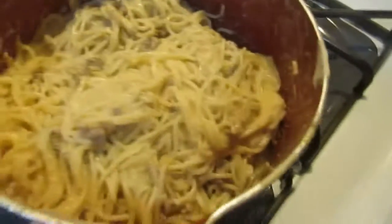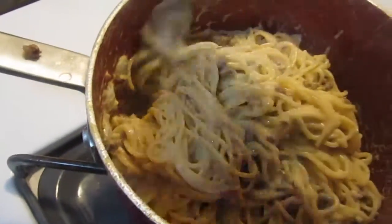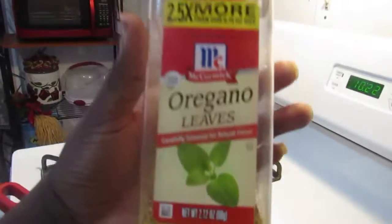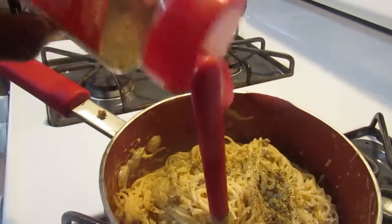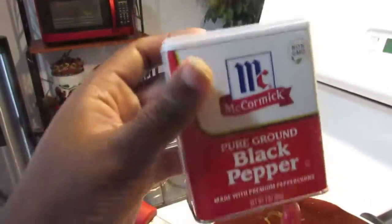Oh, y'all, so I got my sauce in. You can make it as saucy as you want it. But it's about enough sauce for me. Alright, I'm about to throw some seasoning in it. So I'm going to put in some oregano leaves. I'm gonna throw in some ground black pepper.